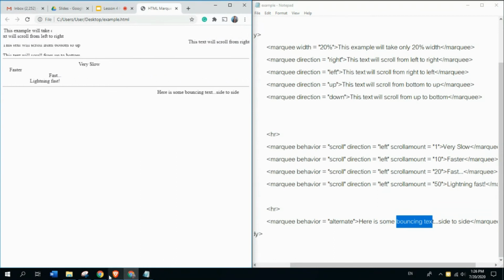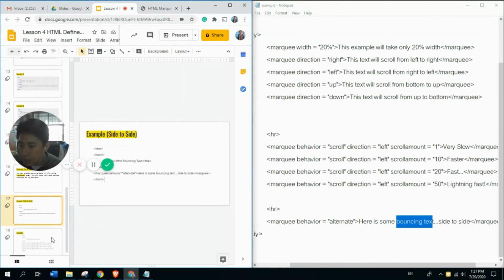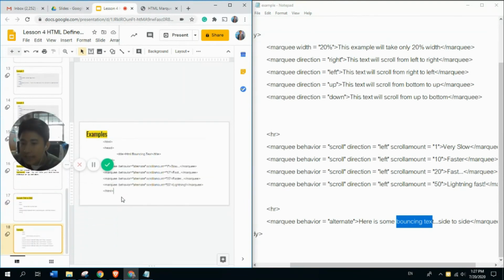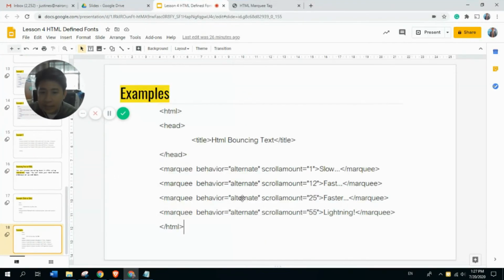Okay, so now let's move on and let's do this last example. Our last example here is we are going to use the behavior again, and all of it is alternate, and we're going to change the speed of the bouncing text. It's the same as with scrolling text, but we're going to use the bouncing text.